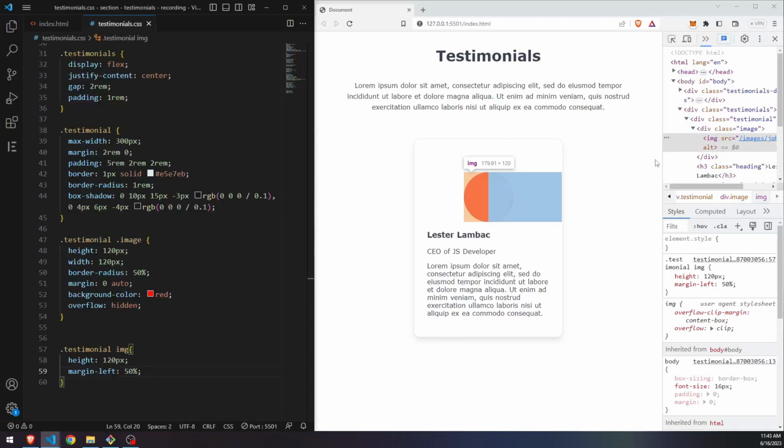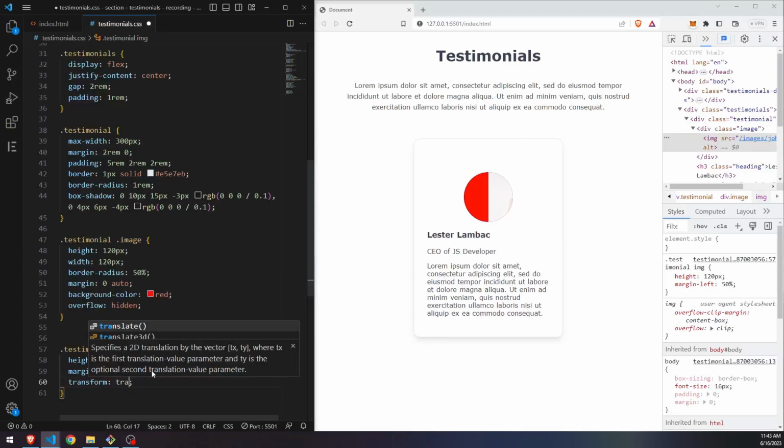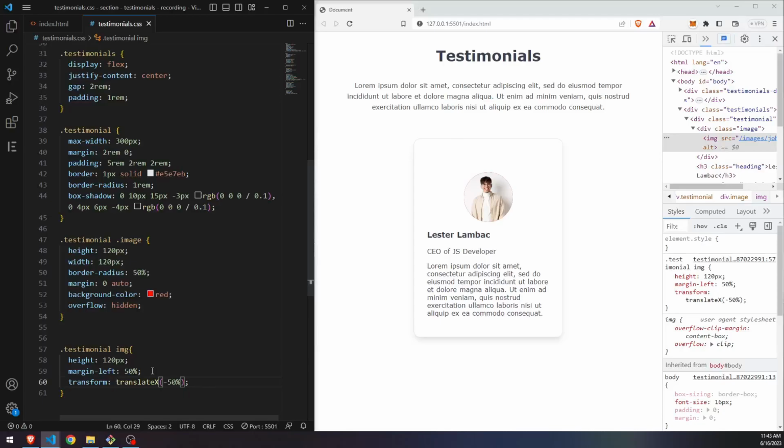So right, it just moved over there. It's not yet centered. So I think we can do a transform, translate x of negative 50%. So I think yeah, so that is already centered.